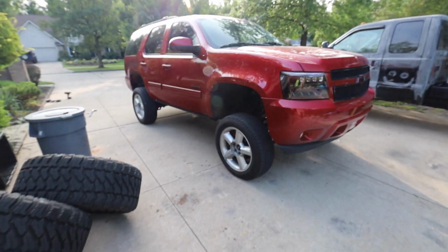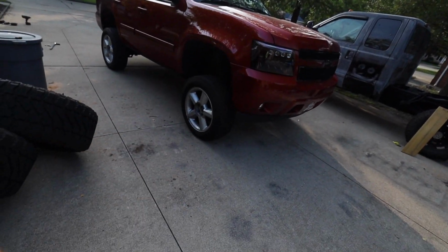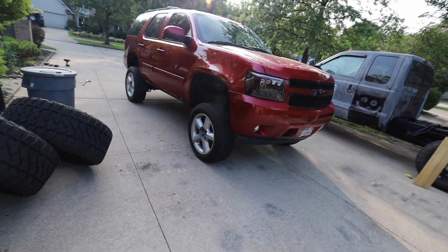Well, why are the stock tires on your Tahoe, Ryan? Boy, do I have a quick and just story for you. So I went to get an alignment on this after the new CV axles are in, the new rack is in, all the new ball joints, everything. This front end's been apart so many times.